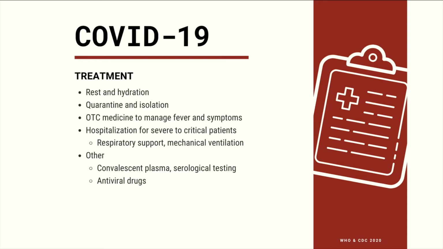That's getting rested, getting hydrated, taking OTC drugs to manage their fever and other symptoms. But for some cases that experience severe to critical symptoms, they are usually hospitalized and quarantined because they may need respiratory support or mechanical ventilation, or have to be watched in case systemic failure occurs. As I mentioned earlier, there is currently no antiviral medication or vaccines to combat the virus as of yet.